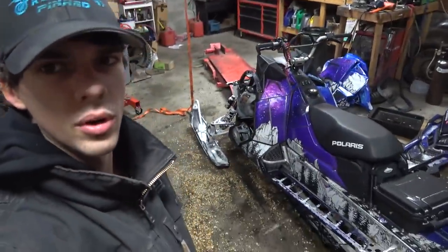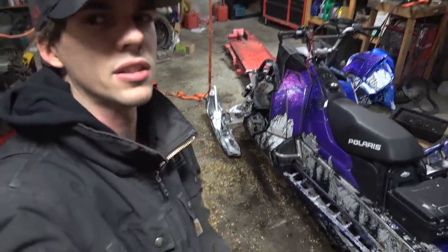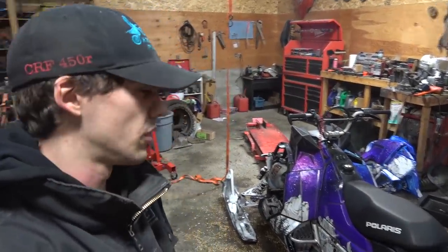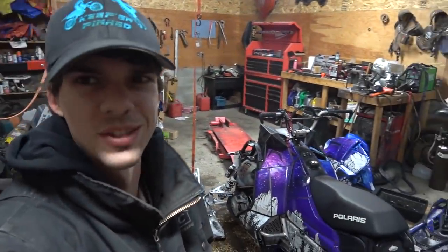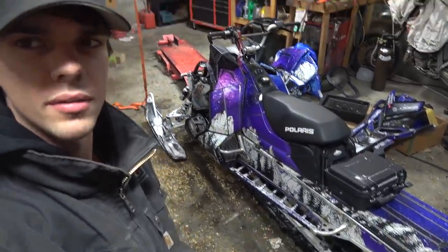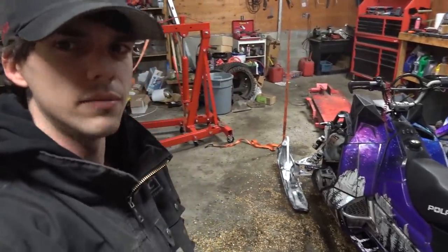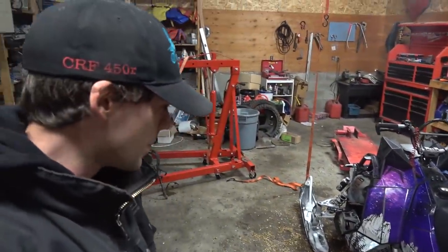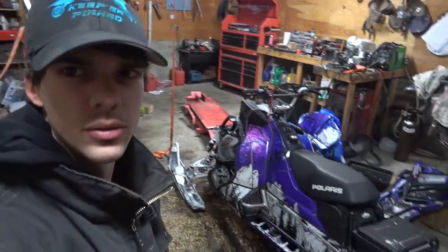But yeah, so if any of you guys know of anyone that has a running board that would fit a 155 inch Axys, I believe the 163s are the same. I'm not 100% sure on that. I know for a fact the 174s are different. But if anybody knows of anyone that's got one that they want to part with, a left side running board, let me know. So yeah, we'll be replacing that soon, hopefully.